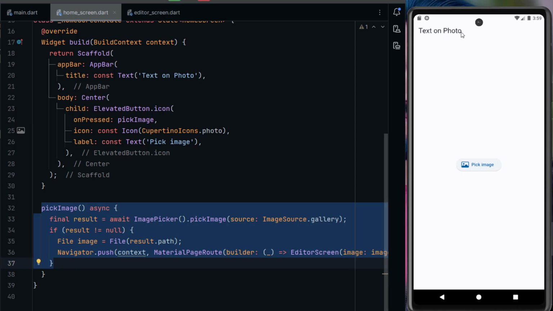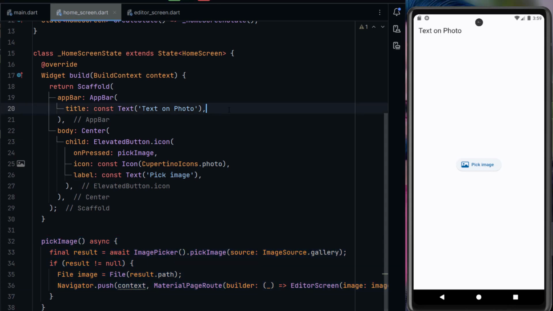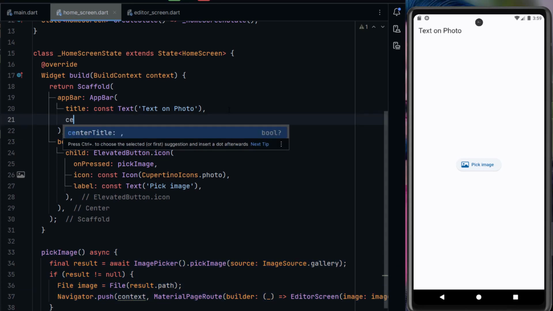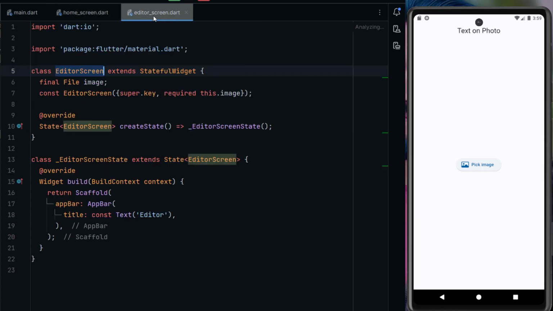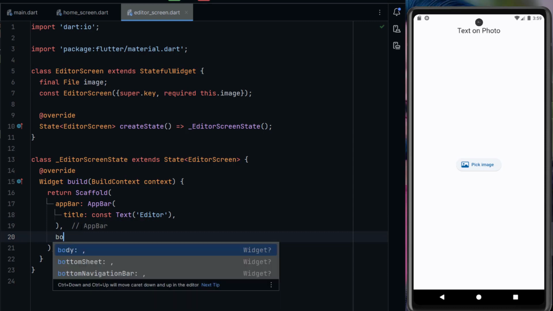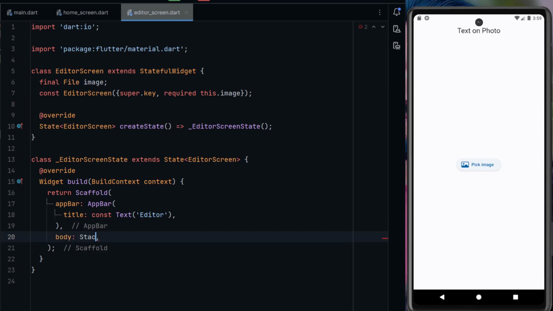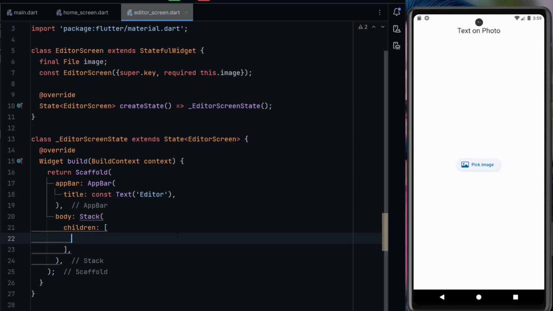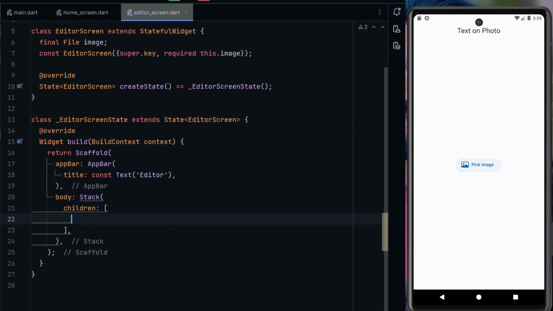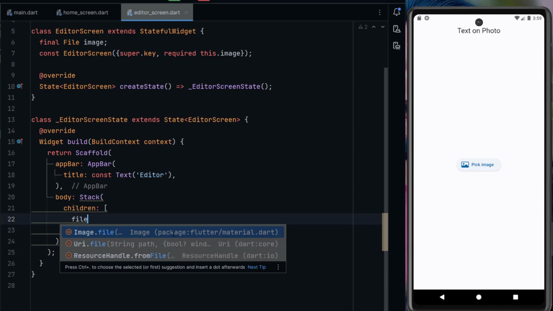Now let me center this title text on photo, centerTitle true. Now in EditorScreen, inside body we will use Stack. Let me use Stack, and inside Stack let me use Image.file.